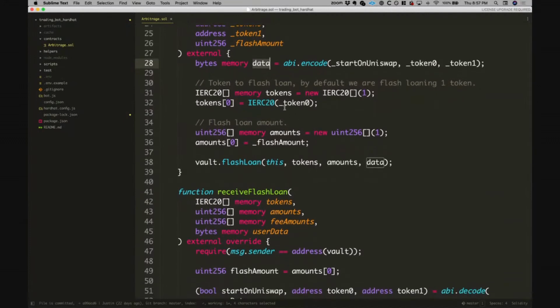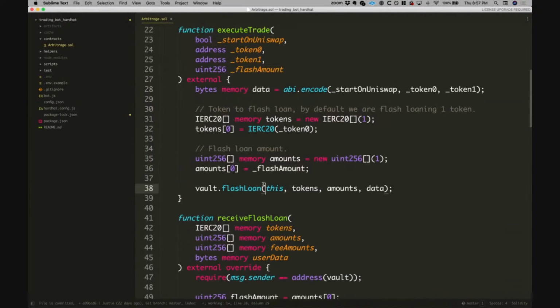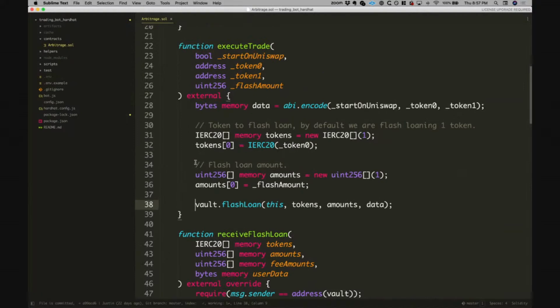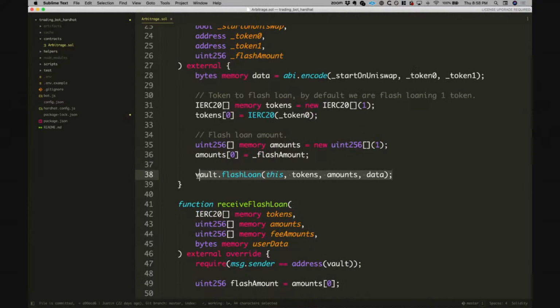We're creating the tokens variable for the tokens that we want to borrow. In this case, it's just an array of one token. The flash loan amount, we have an array of amounts for each token. We just do the flash amount that we requested here. And we pass all that into the flash loan provider to ask for the flash loan. So really, beginning the trade, we set up the information for the trade, and we ask the flash loan provider for the flash loan.